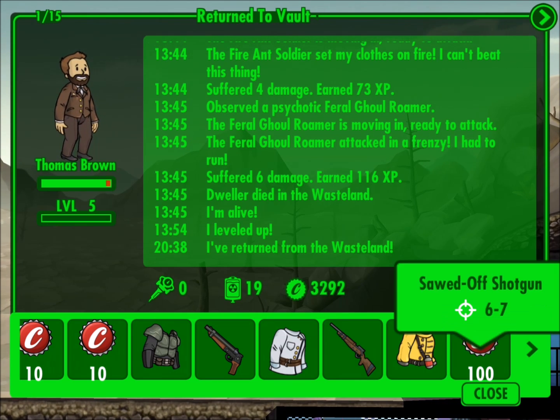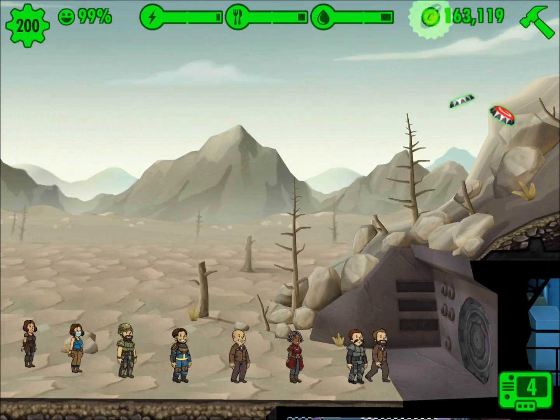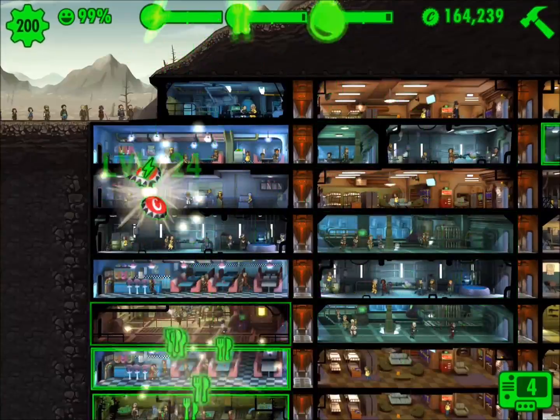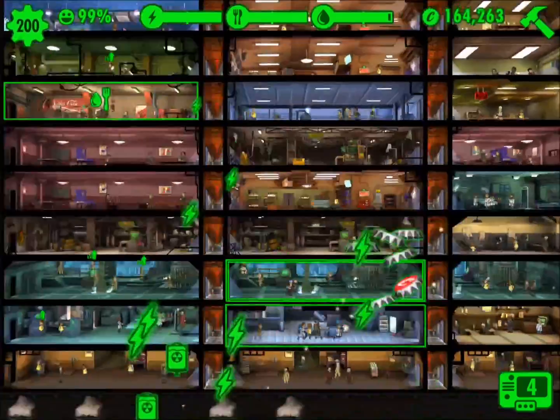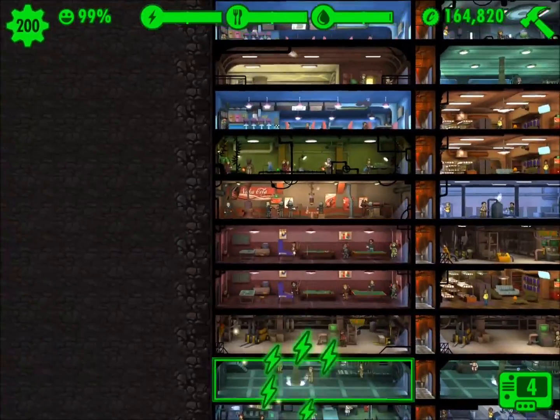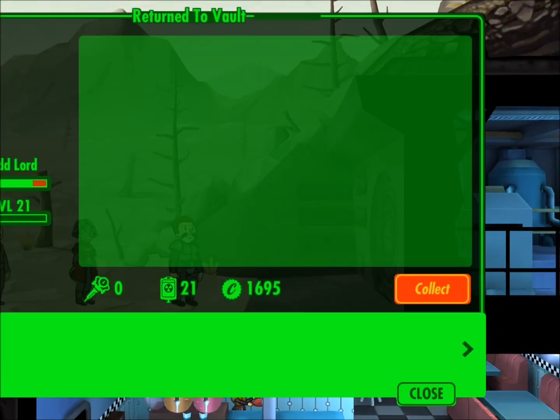So I'll keep it. It's probably not going to be my first choice for all of my explorers, but definitely something that someone inside the shelter can keep a hold of for raids or cockroaches or whatever the case may be. So let's scroll through really quick, get all of our resources collected.